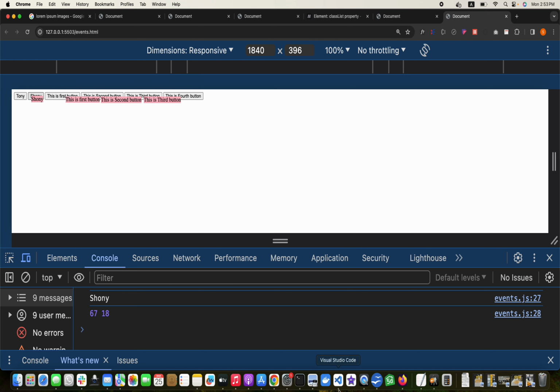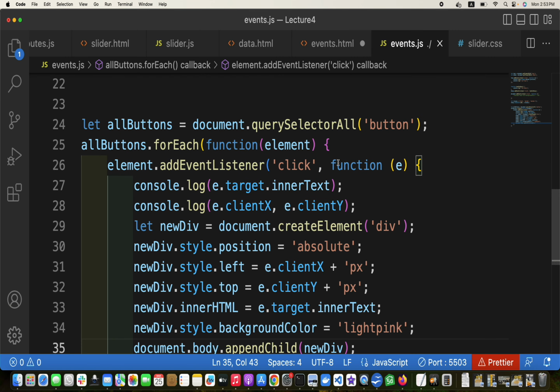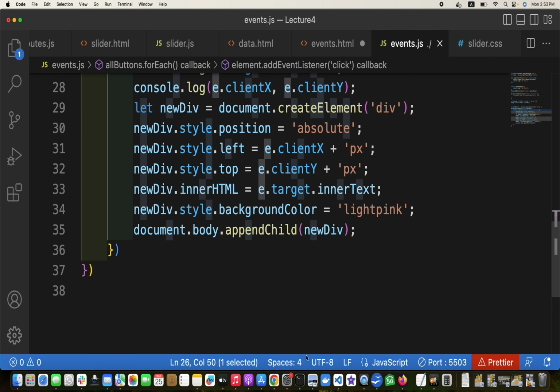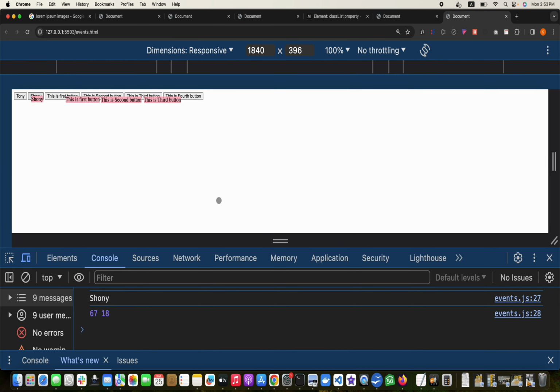My point was this e variable which we pass to event listeners is very crucial. You can do a lot of stuff with it. It lets you know where the event actually happened, and which element was clicked dynamically. For example, here if you see, whatever is being clicked, that text is being copied to the div, not any other element's text, right?